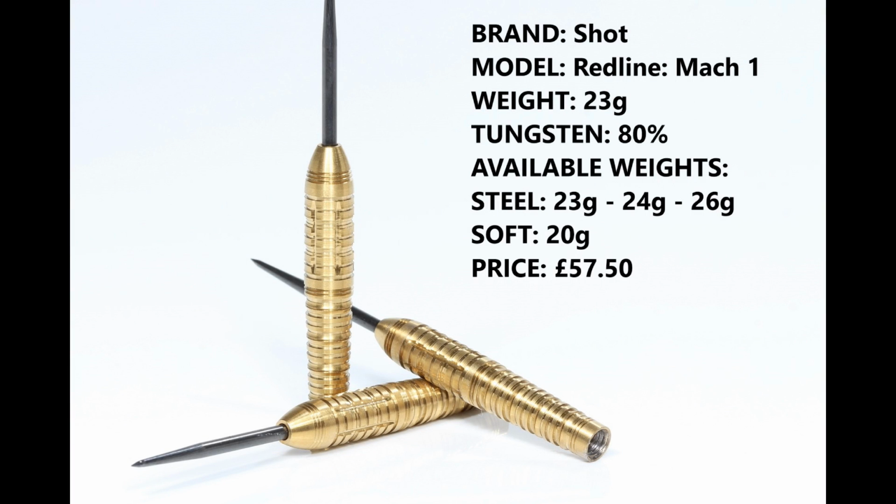So I'm reviewing the 23 gram version. They're 80% tungsten, as I mentioned. They're also in 24 and 26 gram in steel tip, 20 gram in soft tip, and they retail for £57.50.